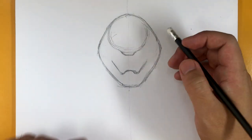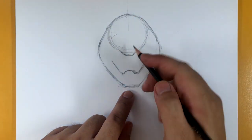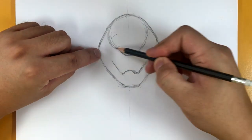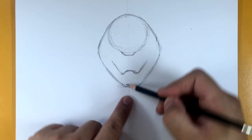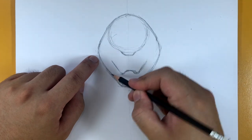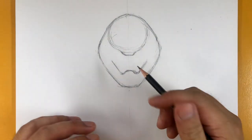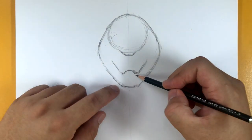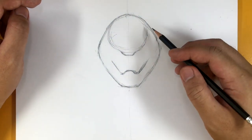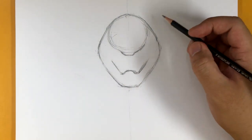You see how it's good to know where you want your lines to end up, so that you're not just freely drawing these things. You guys noticed that I drew them wrong, but once I figured out where the chin was going to go, I had a better idea where these lines go. I don't know if that makes any sense, but when you're drawing it, just try to get those proportions. Try to see the spatial relationships between the lines. That's one thing that you guys should try to look into mastering as you practice drawing.